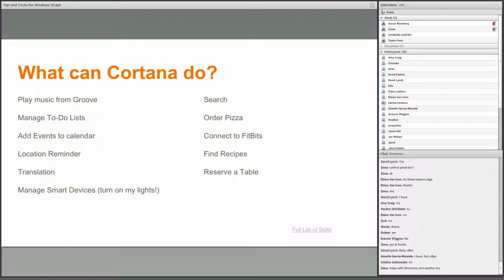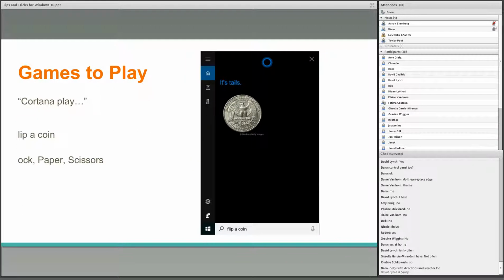With Cortana, you can add in skills. This works with Amazon Alexa also. You add these skills, and these skills give the ability to do things. So you would turn a skill on to order pizza. It's not just going to order pizza for you. If I say, order a cheese pizza, it's not going to work. But if I set it up in the back end, when I order it, I will get a pizza, which sounds delicious right now. Find recipes, reserve a table, for example.